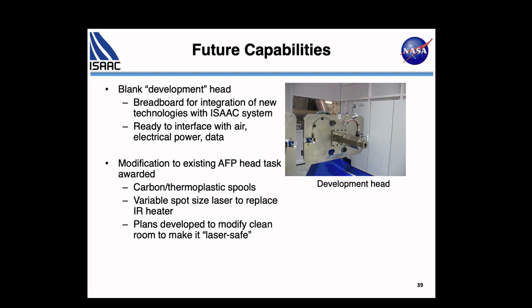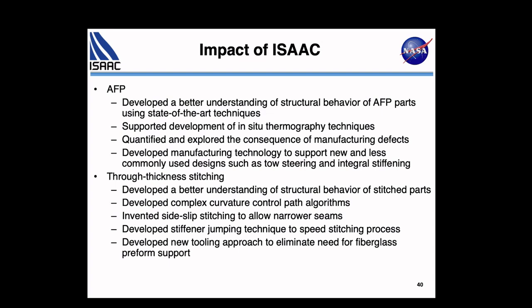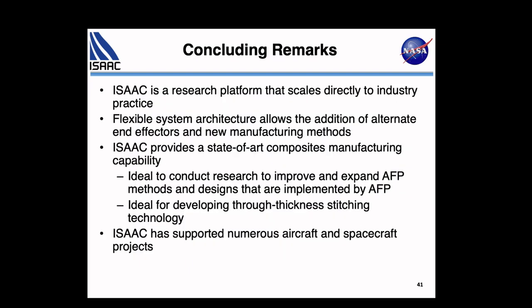And so I'm not going to read through the summary kind of stuff. Isaac has contributed both AFP work and through thickness stitching work to a variety of projects, looking at a whole range of different aircraft and spacecraft applications, development activities. And we are still open for business. And if any of you take this information back to the branches you're working in, and you think of an area where you think stitching might be applicable, or you think automated fiber placement might be applicable, we are open to discussions. And that's it. So thank you.